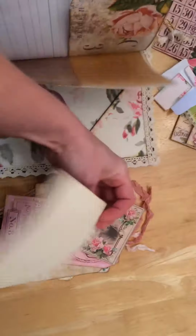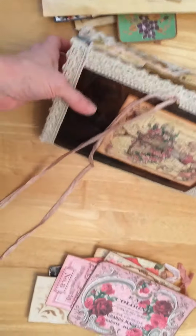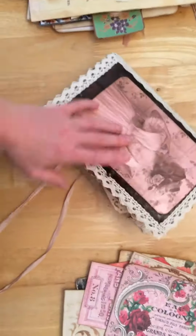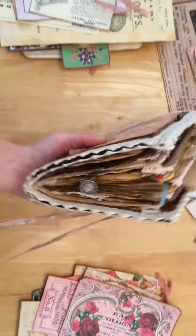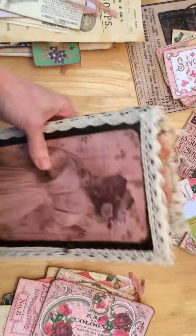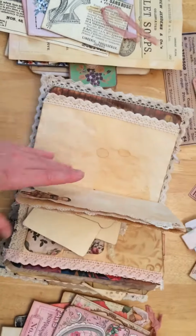I'm sorry that I rushed so much, but it was so hard. I've done about six takes and they were all too long. This envelope inside, I lined it with two kinds of fabric and with Mod Podged card, and it's gone through a few changes of how I was going to do the cover and different things that I've had in it.